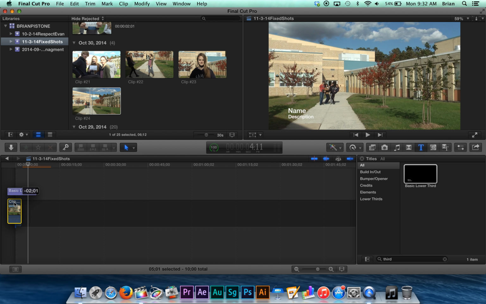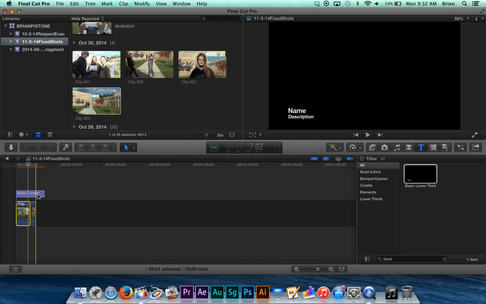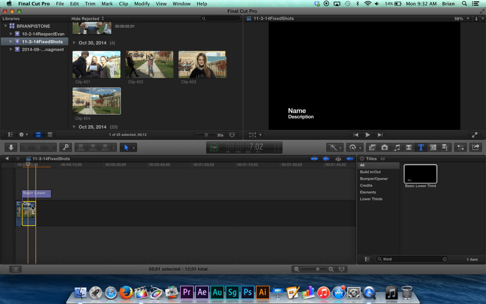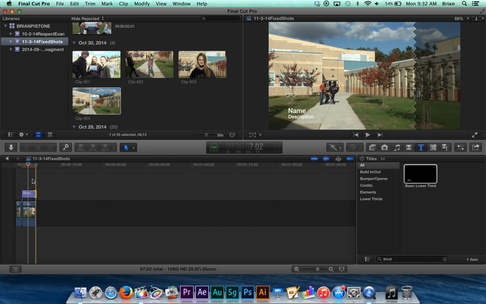So if I was to move this clip around in time, the clip that's connected to it would move. So we had this lower third kind of like connected to this extreme long shot, which is kind of useful if you know that you have to have text always on top of this clip. It's going to like force it to be on top of the clip.